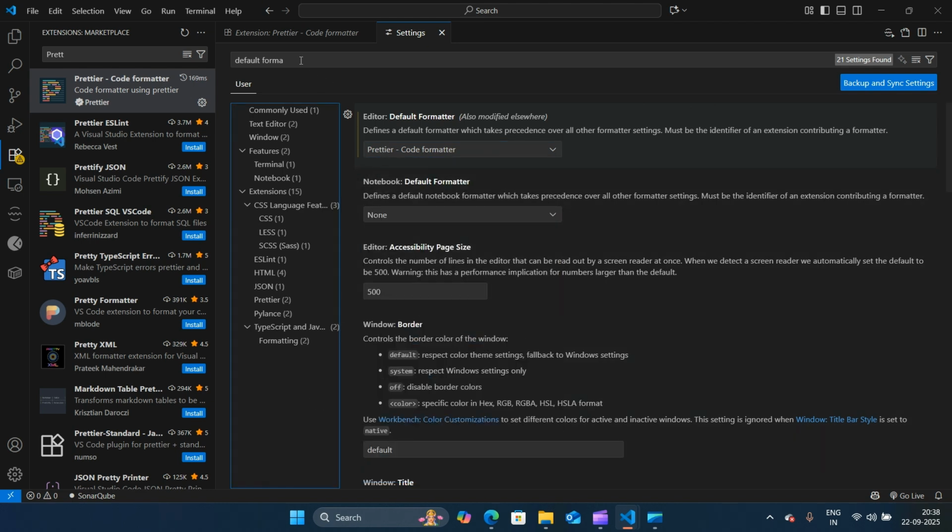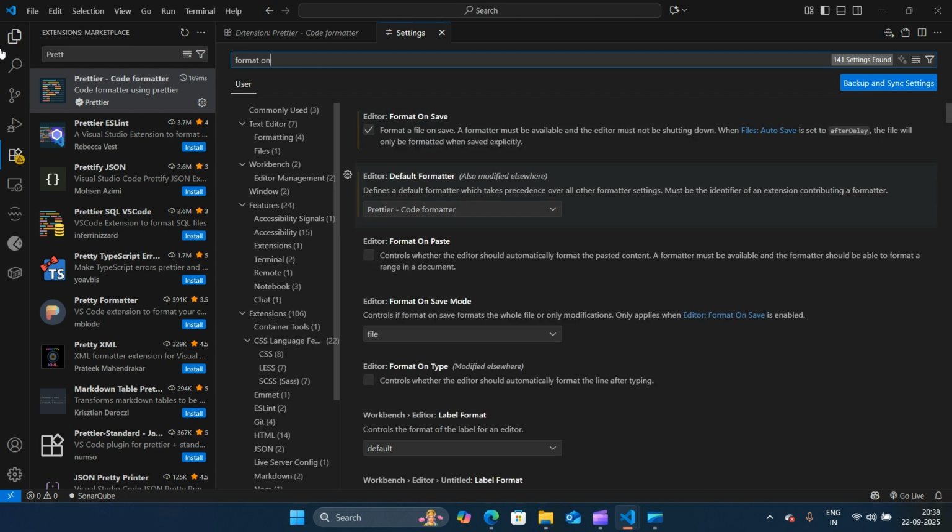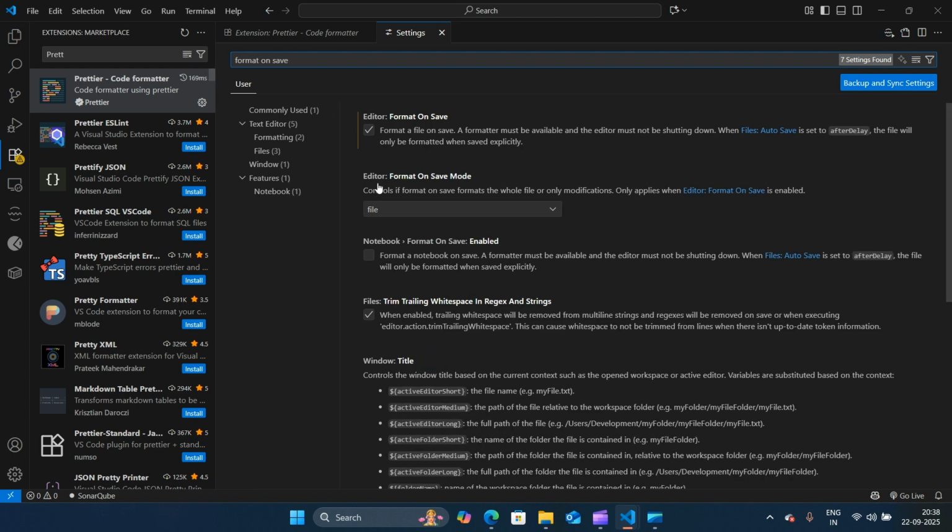The next setting is, search for the keyword format on save. Tick this check mark, format on save. Also select file from format on save mode.